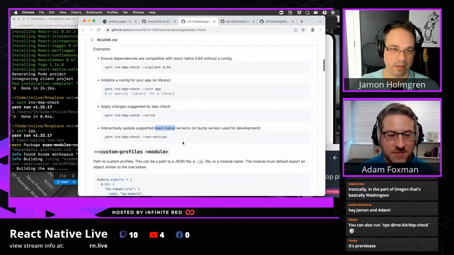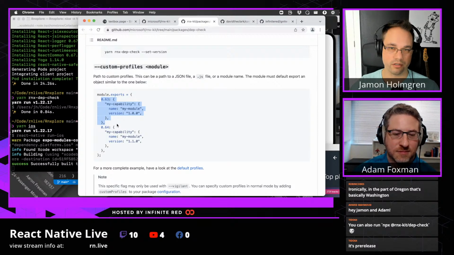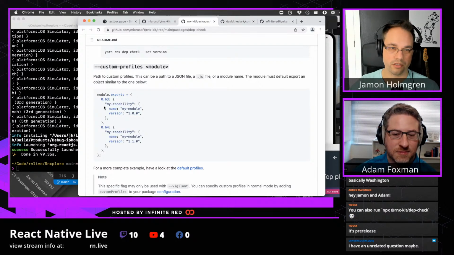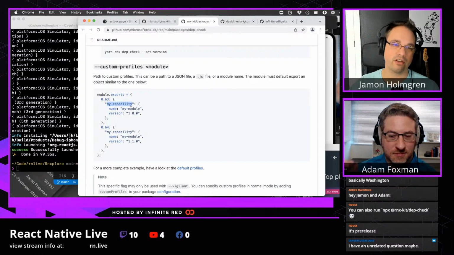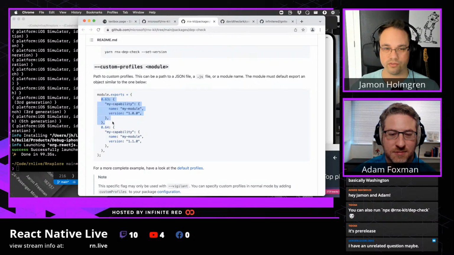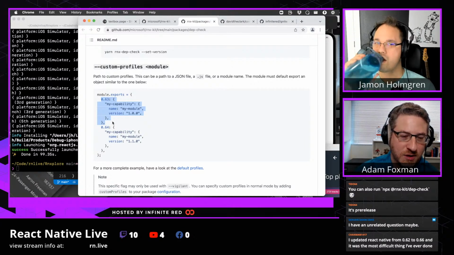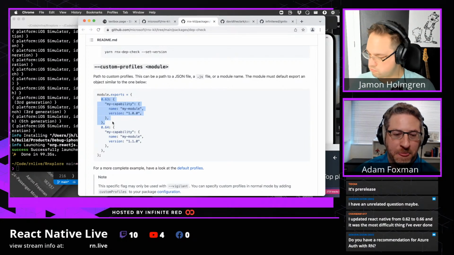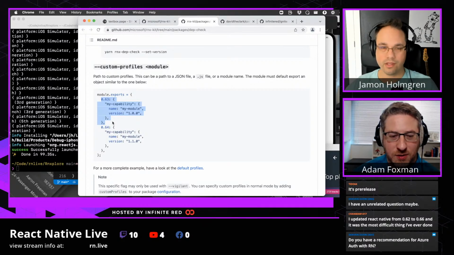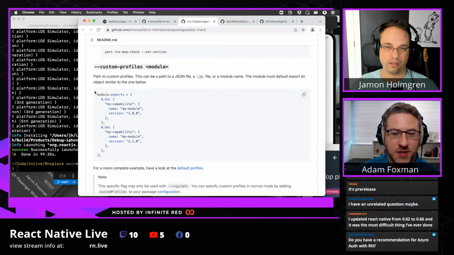And you can also pass custom profiles. So you would have a profile for. So this has your own capabilities, so you can specify your own modules and what versions you know. So Ignite could have its own versions of this. Yeah, we start with a set of packages that we know about and that we use in our apps, so we know they're safe versions. But of course, there's more. So feel free to add your own, and then contribute them back, make our list bigger, and share it with the rest of the community.